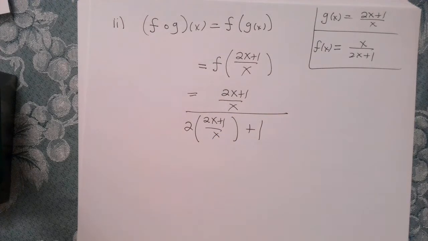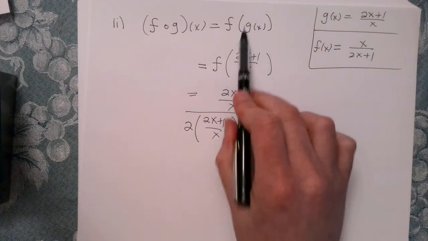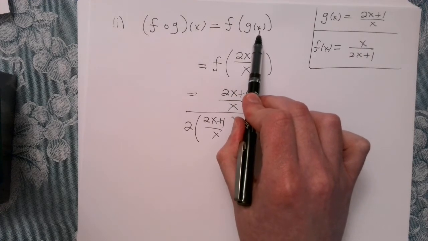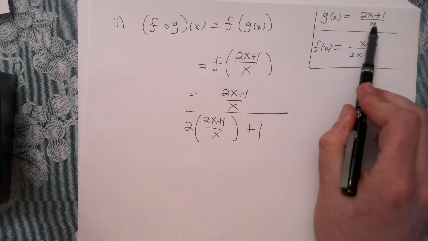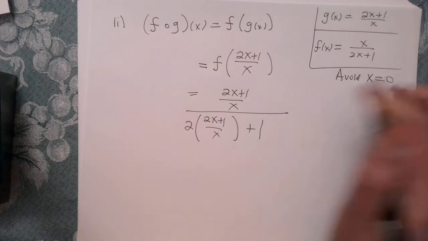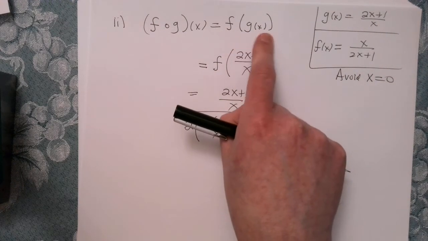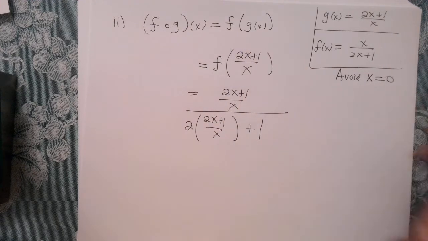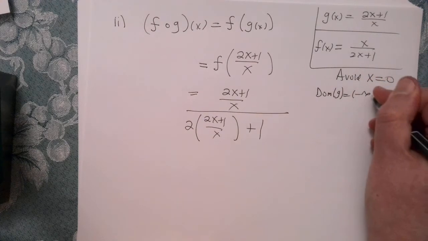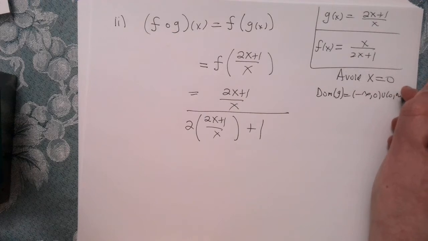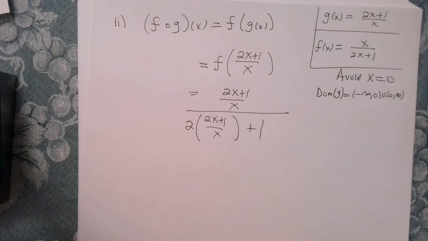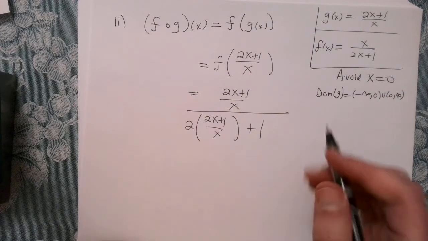So remember, the first thing we want to look out for is, are there any values, any choices of X that would make G undefined? Well, if X is 0, G is undefined. So we want to avoid X equals 0. So notice I'm starting with the inner function and saying what's its domain. So that means that the domain of G is minus infinity to 0 union 0 to infinity. Okay, so now let's do some more algebra on this, and then we might play that let R of x game and then find the intersection.